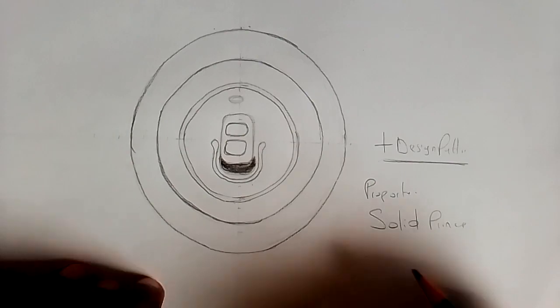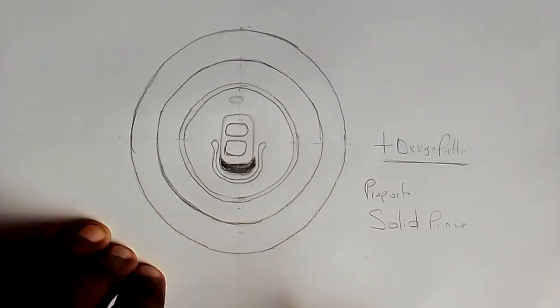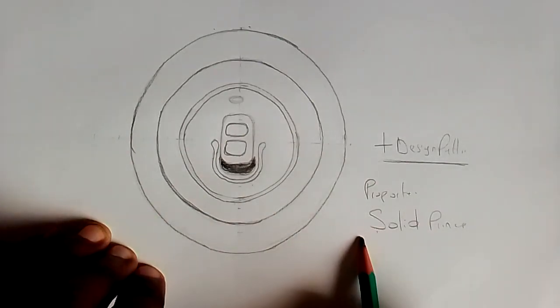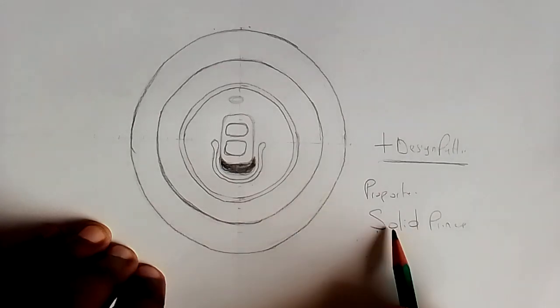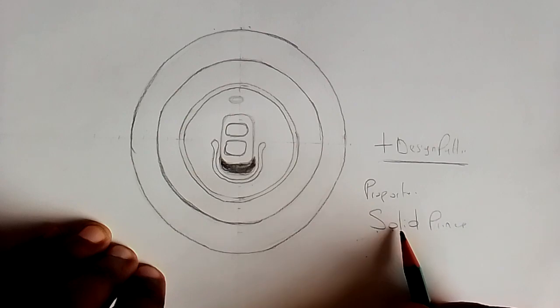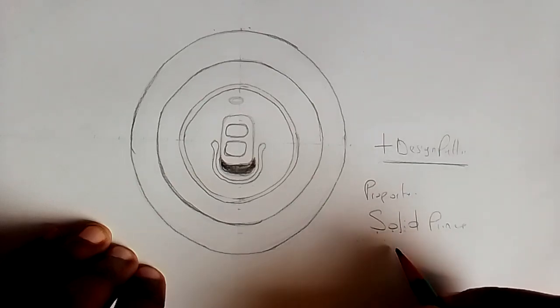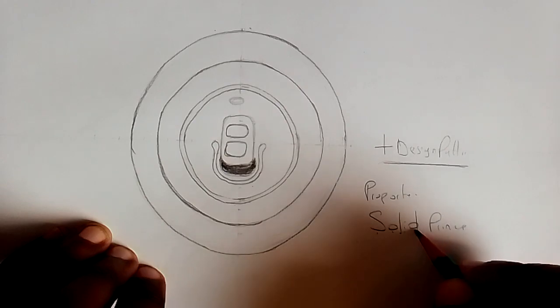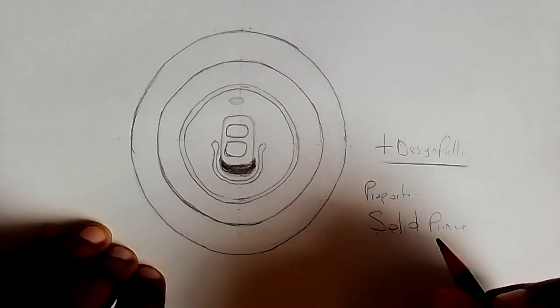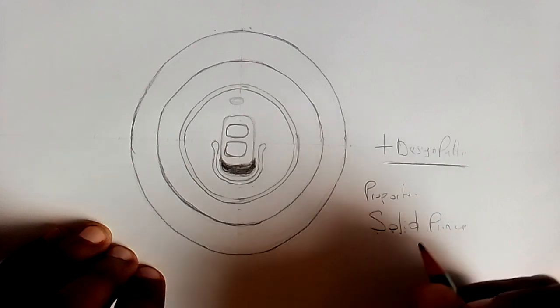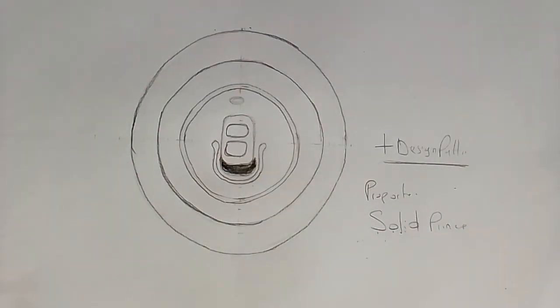What are SOLID principles? SOLID is an acronym that stands for single responsibility, which is the S, and the O stands for open-closed principle, and the L stands for Liskov substitution, and the I stands for interface segregation, and the D stands for dependency inversion. Interface segregation and dependency inversion, I can explain those in detail in the next video.